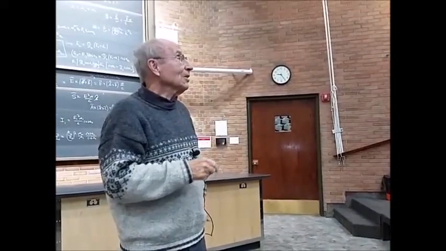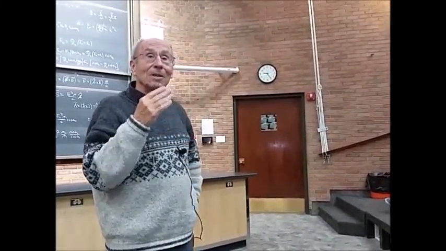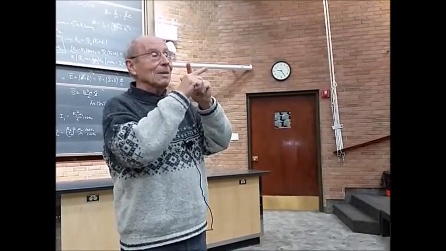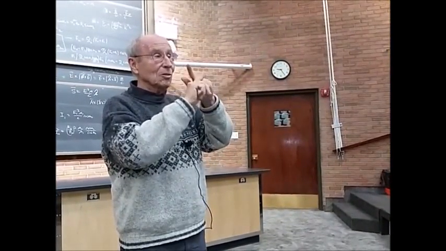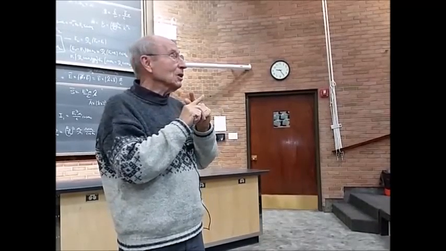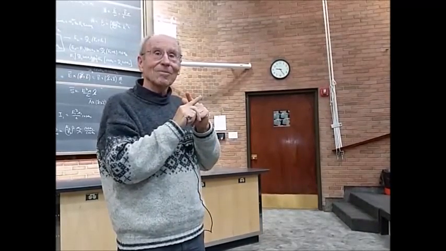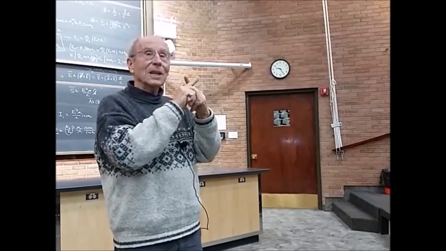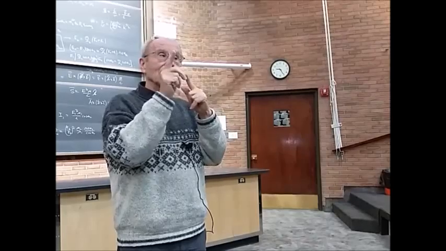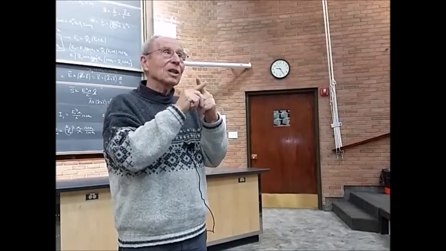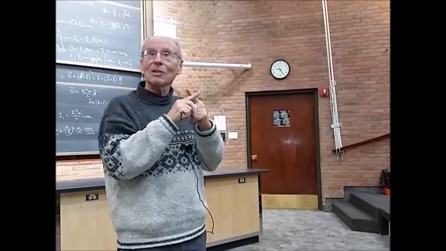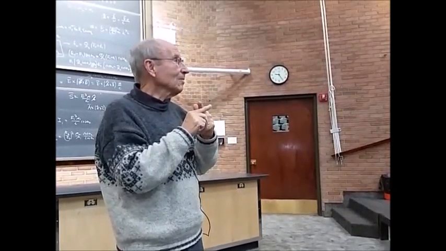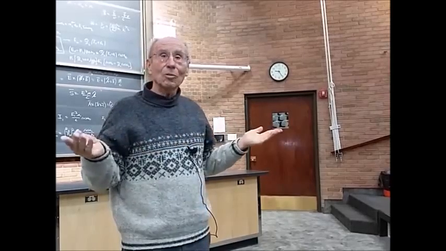Now, that turns out to be important because any ray of light coming in can be split into components in those two directions. That's the reason Polaroid sunglasses work. It'll turn out that the amount reflected is very different for those two cases. And in one of the cases, with the proper choice of angle coming in, nothing will be reflected, called Brewster's angle. And that's the reason Polaroid sunglasses work.